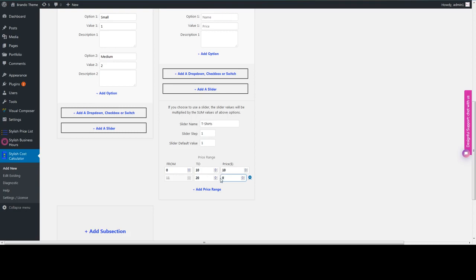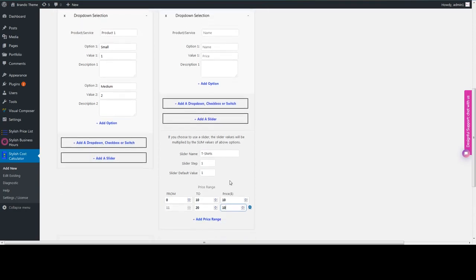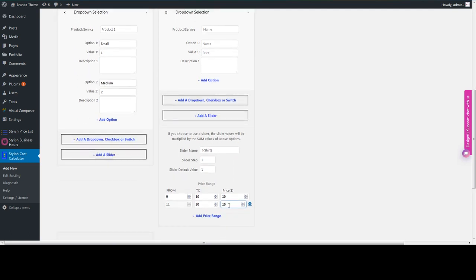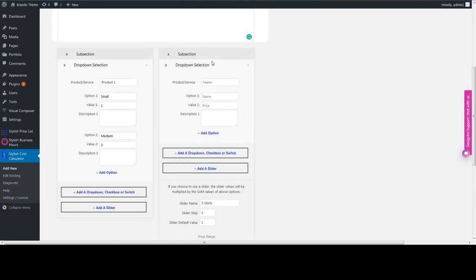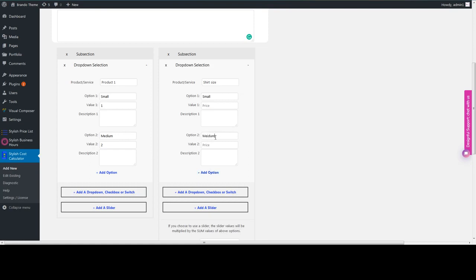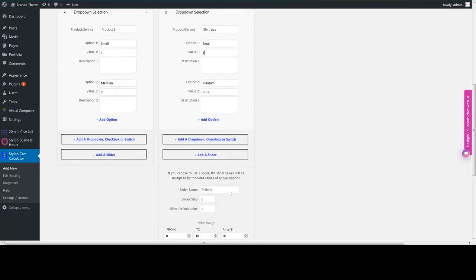It's not anything additional. Now, like I was saying with the t-shirt company, if you want the slider to not only add the $10 for any items between 11 and 20, but you also want to charge them an extra fee per shirt if they want to upgrade their shirt to a higher size, that's when you're going to use the drop down, and you're going to put the drop down as, for example, shirt size, and then one will be small, and the other one will be medium. And then this here is going to add $1 per shirt that they selected on the slider. The medium will add an extra $2 per shirt, if that's how you want it.